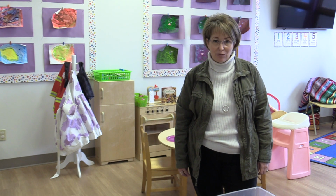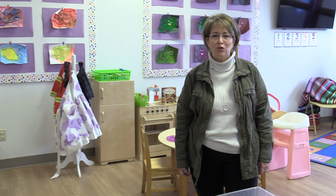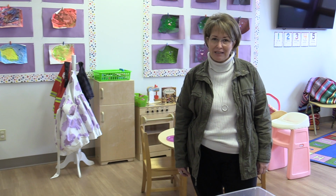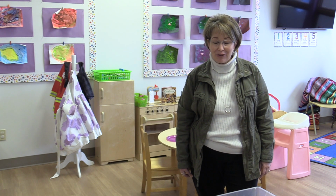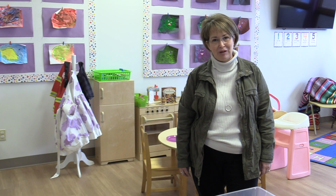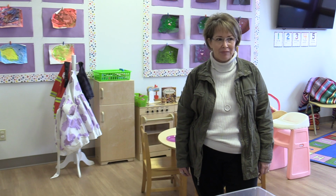One of the unique things we do here at All Saints Preschool is at the end of the day, a teacher will step just outside the classroom into the hallway and give you a brief overview or a snapshot, as we like to call it, as to what happened that day regarding activities in the classroom. That gives you the opportunity then, once you get back in the car or you get home with your child, to ask them what they did at All Saints Preschool on any given day. And it gives you a starting point to get that conversation going.